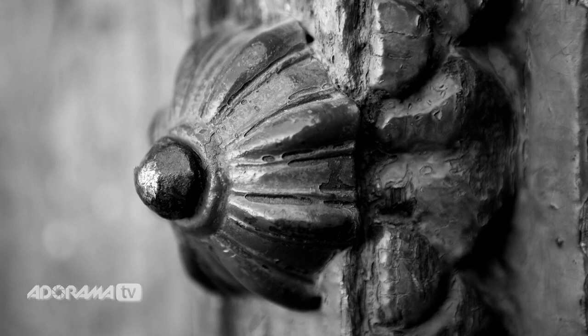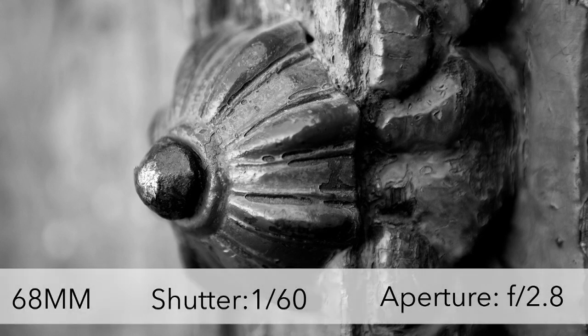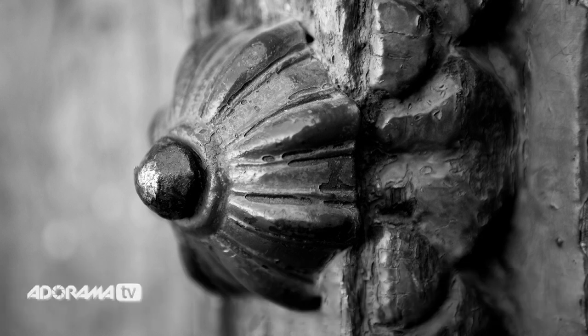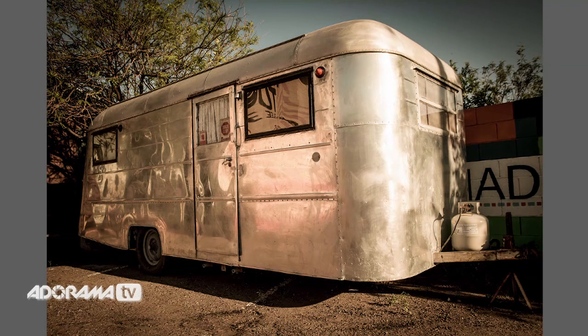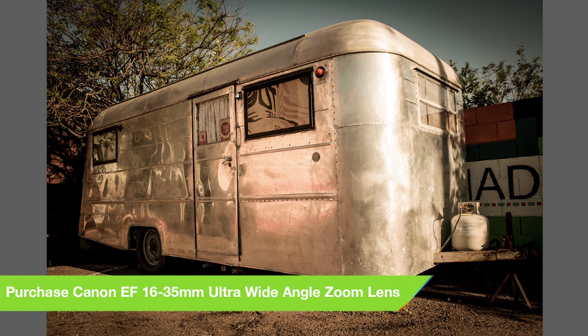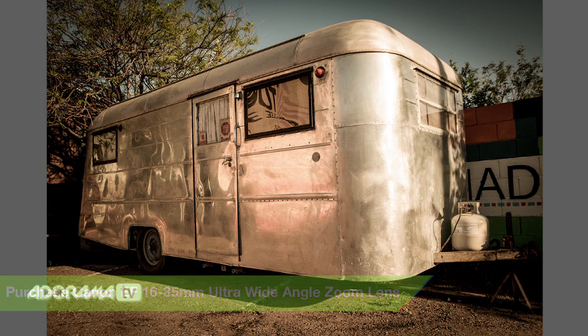Now here's an image that I shot for last week's episode. It's an ornamental on a church door. Now we have blacks that are absolutely black, great specular highlights, and nice side light. And then that gives this great form. Now, here's another shot that I took in Phoenix, Arizona of a very specular, shiny trailer. Now, all those reflections give this trailer form, and I used a wide-angle lens, and that exaggerates the perspective, and that makes this look even more three-dimensional.